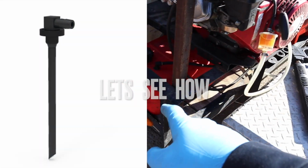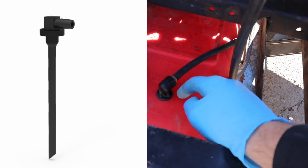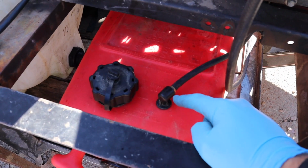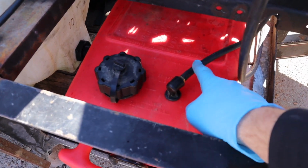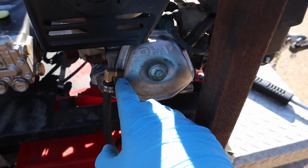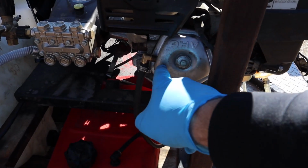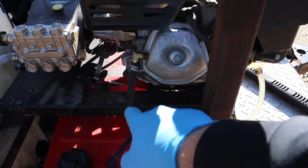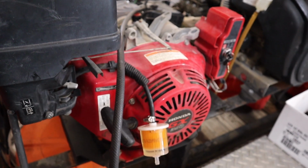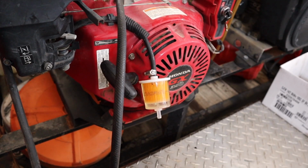The drop tube that goes from here, from the top down to the bottom of the tank, had disappeared, so we had to replace that, fix that, hook the fuel line up here. Up here on the engine, we drilled and tapped a place for our hose barb for our pulsating fuel pump. So that's hooked up. The customer already had this big fuel filter in line here, so we're just going to leave that.